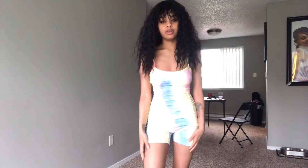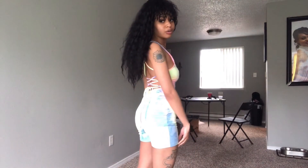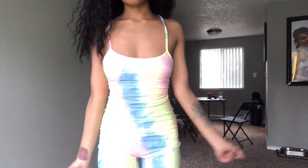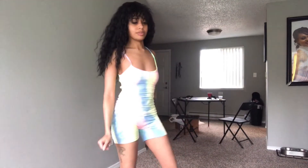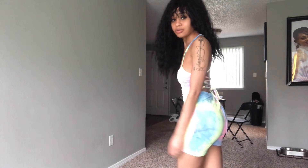I was real skeptical about this romper because I never got a romper off of Shein, and like I said their clothes run super big sometimes. But it fits very, very well. It's not baggy on my legs. Let me show you the back — bam — oh, this crisscross back. It does have a little baggy part right here on my back, but it's barely noticeable. And it does the booty well. So I guess it's about a whole 9 out of 10. It's so comfortable and soft. It shows all the tats off. I'm probably going to wear my hair up when I actually wear it out. You can go anywhere with this — the island, the beach, the park. And the tie-dye — you already know I like tie-dye.